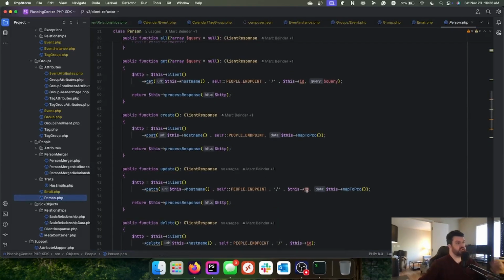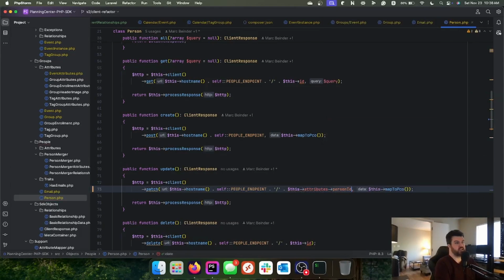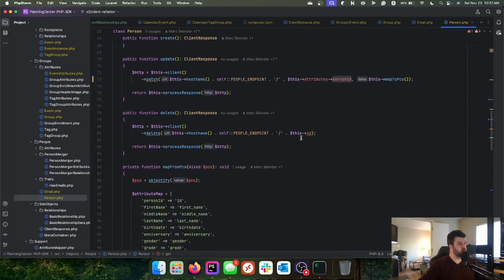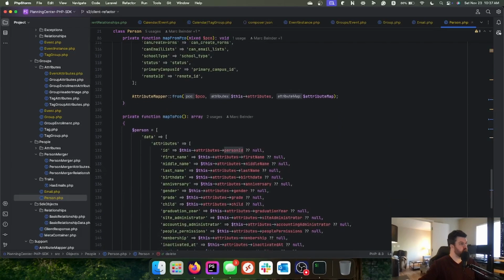Person ID. Attributes. Person ID. Attributes. Person ID. Attributes. Array or person ID.